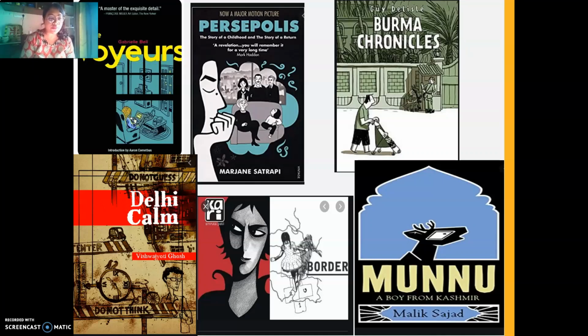And what we also get to see here is that the themes of the stories are extremely serious. They are not just for children. They are definitely not for children. They deal with political issues, social issues, and complex issues of identity and modernity. So we see that graphic novels are very similar to literature in the literary mode. What we read in text in the written form is something very similar to a graphic novel, though they seem very easy to read, or very simplistic to look at because they consist of images, but that's not the case.